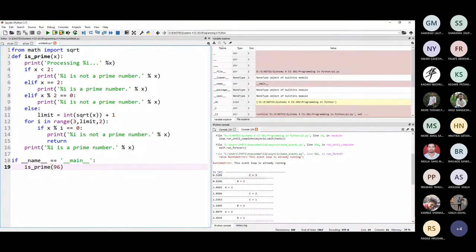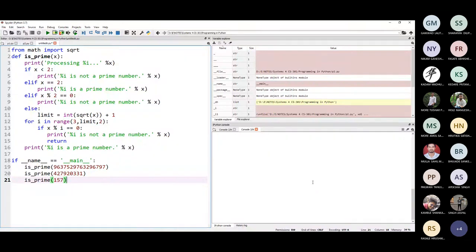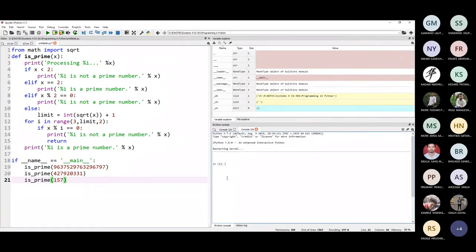So different combinations we'll try. Okay, so this is what we had written now. So just check if there are any errors.